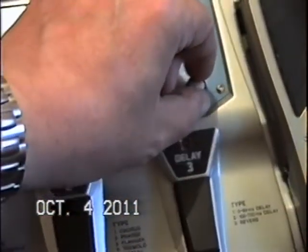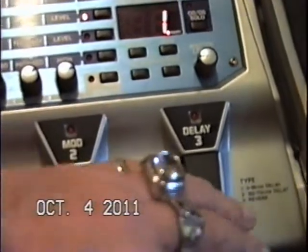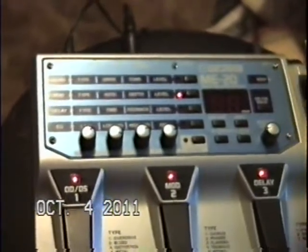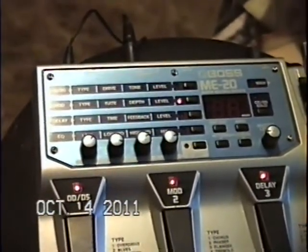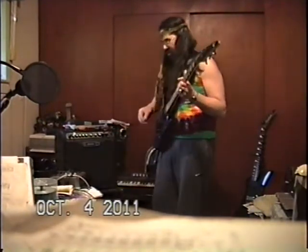This is how you adjust your master volume. And then here's how you get out of memory mode. Click those two buttons. You're out of memory mode. You're back to the three stomp boxes. I'll give you a little demonstration of how it sounds. Let's fire this thing up and get it going.